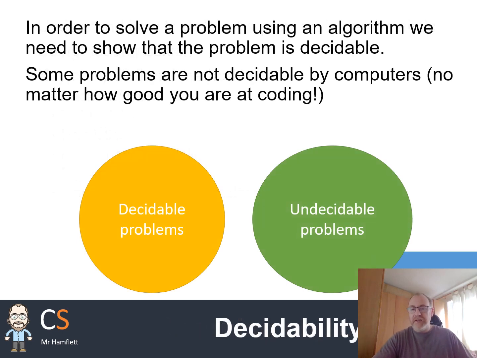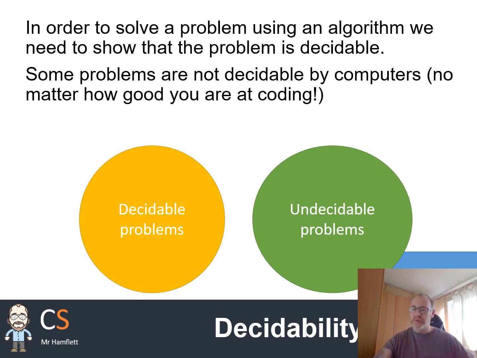Now, first of all, we need to understand what we mean by decidability. Now, this on its own isn't necessarily on the specification, so you don't need to be able to categorize whether a problem can be solved using computational methods or not. However, it does link into the coursework nicely. So, given any problem that you can think of using an algorithm, we need to make sure that that problem is decidable. That basically means whether we can actually write an algorithm for it or not. If we can't write an algorithm for it, or this algorithm will just never finish because of whatever reason, then it's not decidable. We can't write a program to solve it.